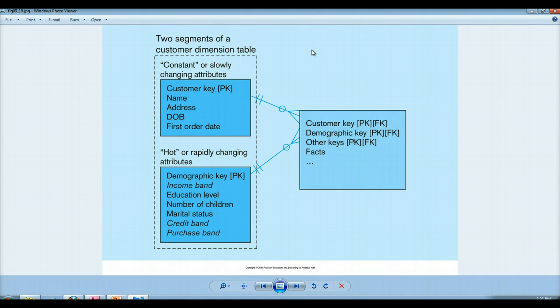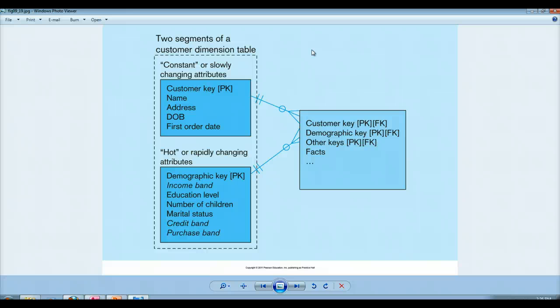And then in this case, again, slowly changing attributes, we would have hot attributes. Within our customer dimension, we have slowly changing attributes where they could be moving, things like that. Their name can change.